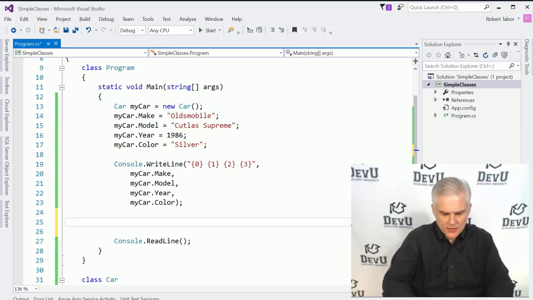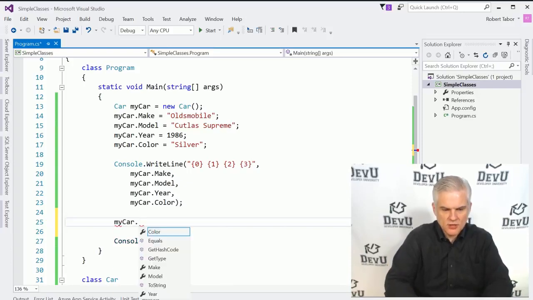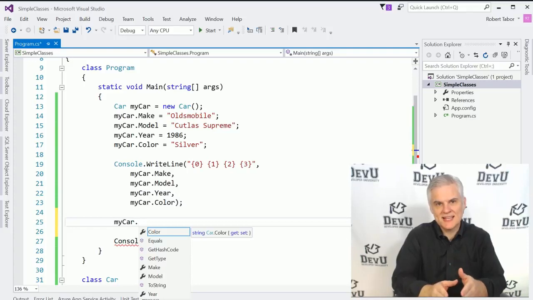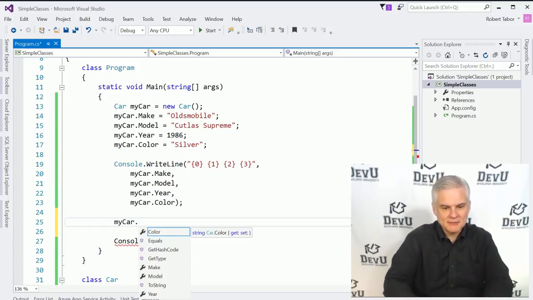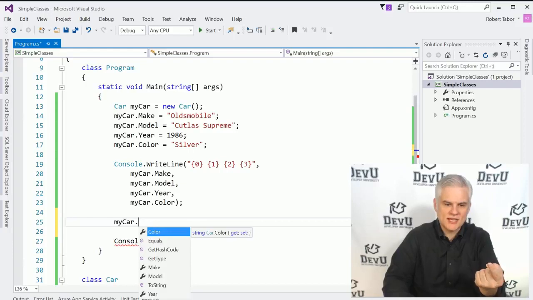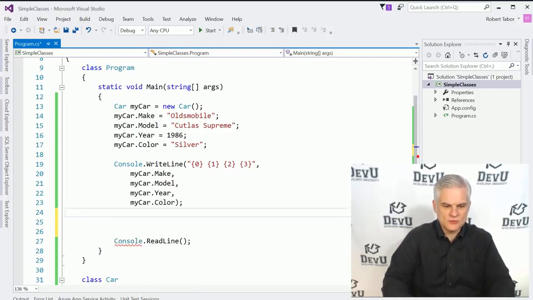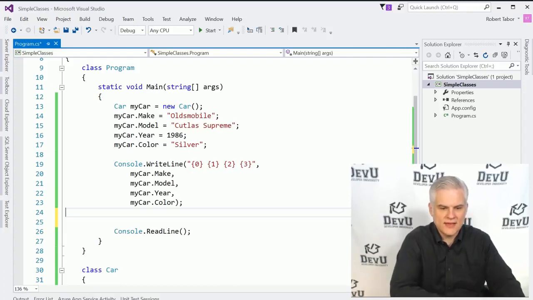Now, did you notice that we got full IntelliSense support? Whenever I typed out my car dot, and I use the member accessor operator, then I'm able to see all the members of the class, the make, the model, the year, and the color, all represented as little wrench icons in IntelliSense so that I can access them, whether to set their value or get their value.